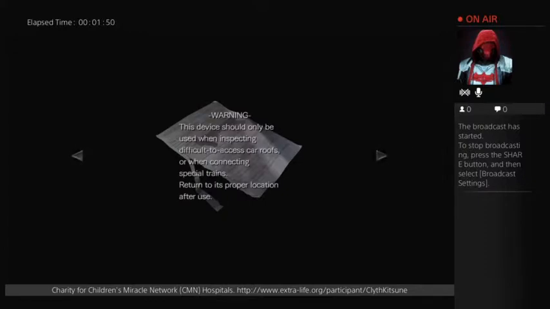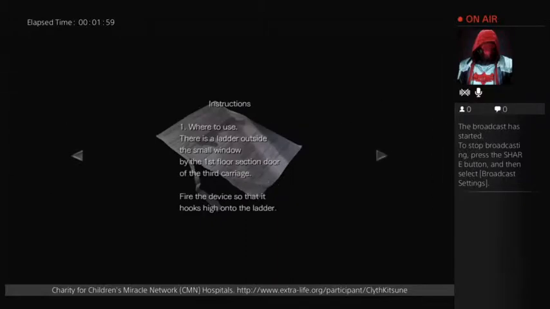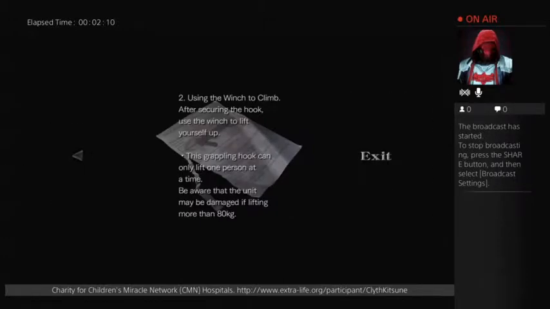Warning, this device should only be used when inspecting difficult-to-access car roofs or when connecting special trains. Return to its proper location after use. Instructions. Where to use. There is a ladder outside the small window by the first floor section door of the third carriage. Fire the device so that it hooks high onto the ladder. Using the winch to climb, after securing the hook, use the winch to lift yourself up. This grappling hook can only lift one person at a time. Be aware that the unit may be damaged if lifting more than 80 kilograms.